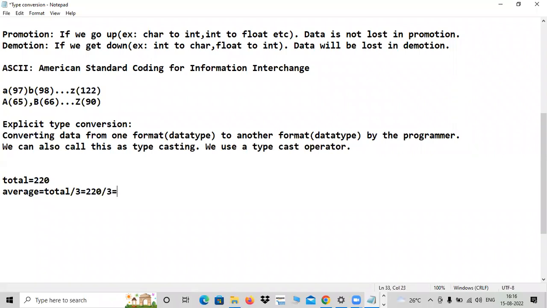That is int by int, which will give you only int. Got it? This is not mathematics, it is computer science. When the numerator is an integer and the denominator is also an integer, the resultant answer is going to be an integer in computer science. Let me write it another way so you can understand; it leads to confusion if I do it like this, but this is a better way of writing.